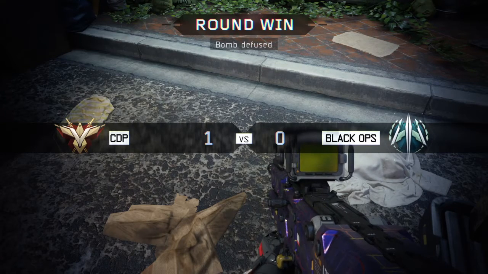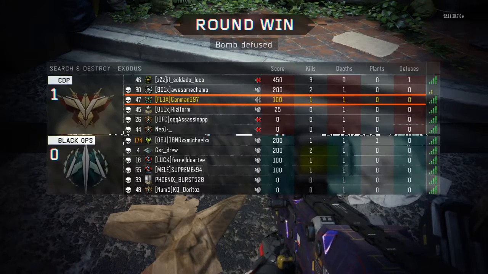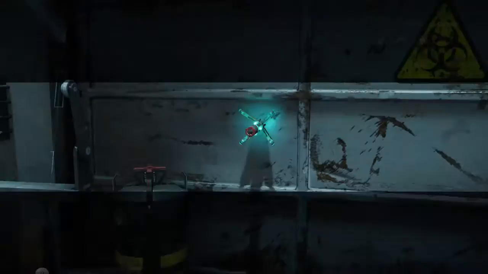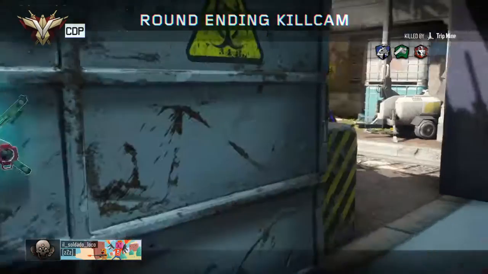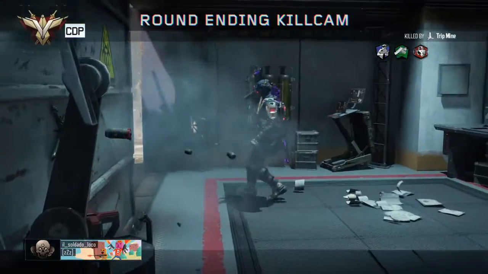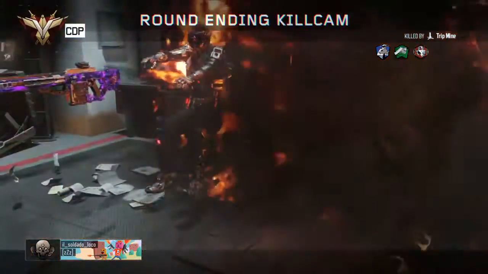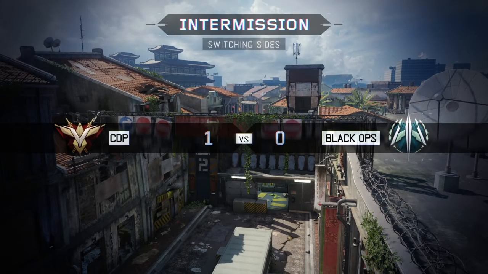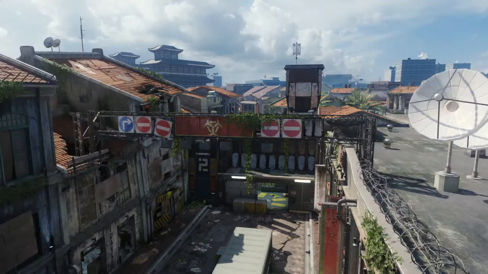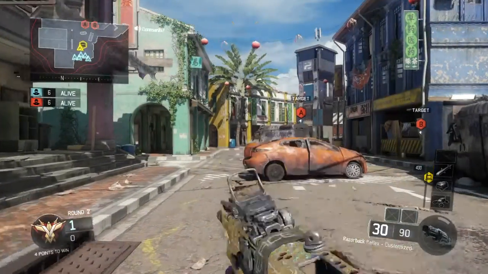Okay, guys. We won. He's 3-0, I'm 1-1 for now. But in this glitch though, I don't know how many kills I'm going to get, but I'm pretty sure I'm going to get about 3 kills in that glitch when you guys see it. And I don't know if I already showed you guys this glitch, but I'm going to show you guys again just in case you forgot.